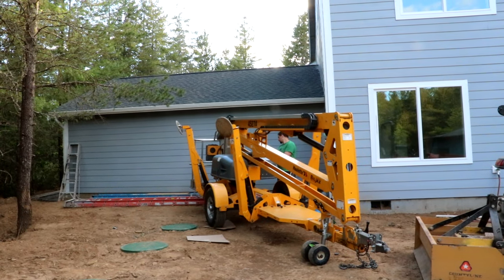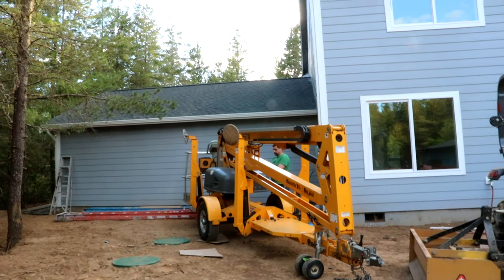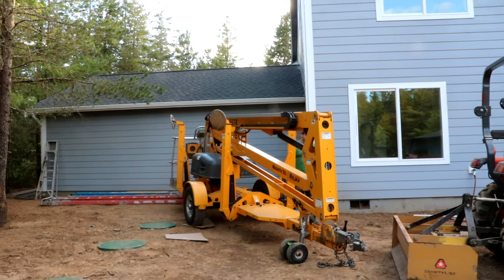Coming up here, my brother forgot to turn the microphone on, so I'm gonna go ahead and do a voiceover. This was a man lift we rented. It was about $219. It was money well spent. Really glad we did it.